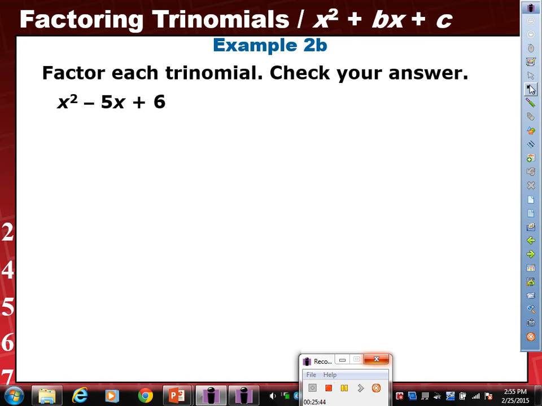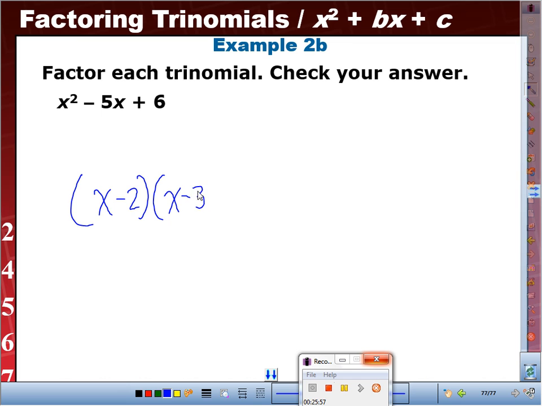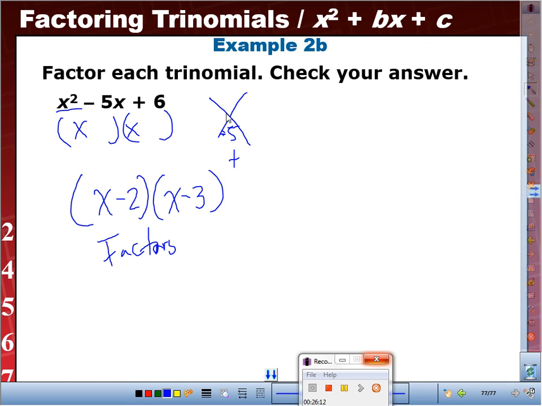All right. What are your factors, Mari? X minus 2 times x minus 3. Hands, have you got that? That is correct. So once again, the process. Open two parentheses, factor the first. Power Rangers, negative 5, that's a sum. The 6 is the product, so what factors of 6 add to 5? 2 and 3, but they need to be negatives. Are we there? Okay, copy this next one, please.